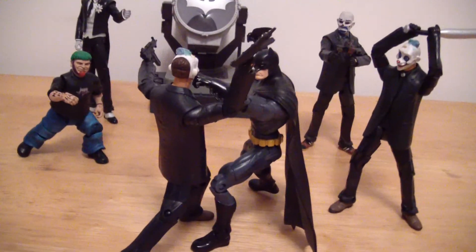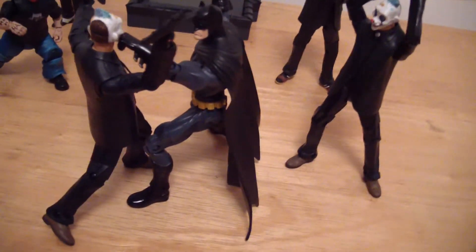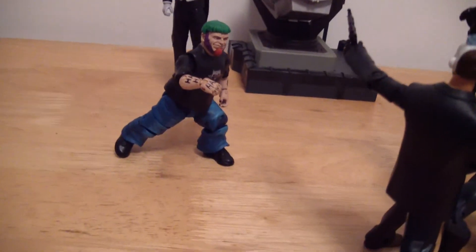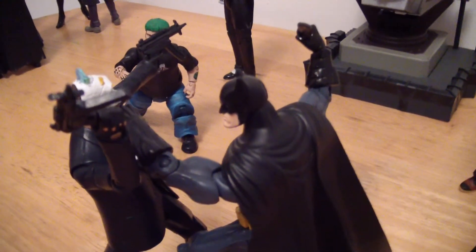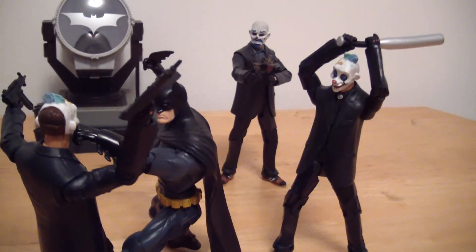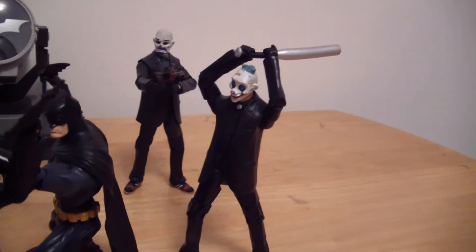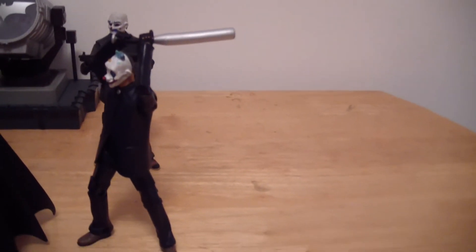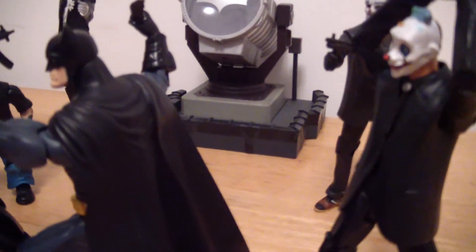I did a little scene here. Batman just kicking the shit out of a couple Joker thugs, and Joker's just standing there laughing. Got that custom Gagsworth I did a review of — he's running after Batman. Batman punching the shit out of this dude right here who's got two guns in his hands. Got a bat ring in his hand, the bat signal in the back. This guy's about to whack his ass in the head with a bat. That bat's from the Young Justice Sportsmaster. I know my lighting isn't the best so I'll try to get the best detail I can out of this little setup here.